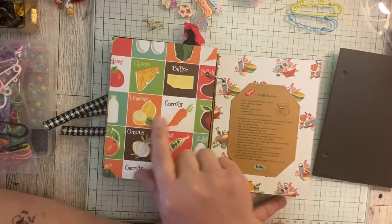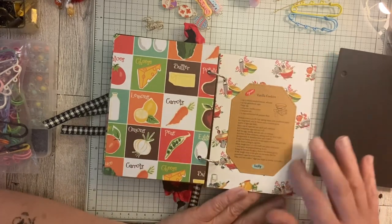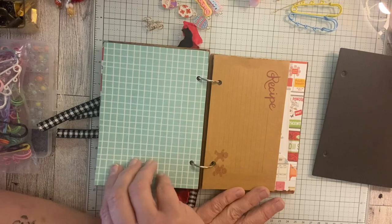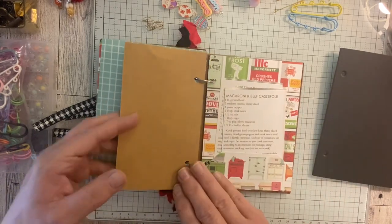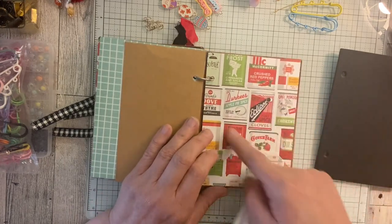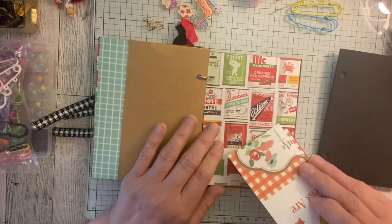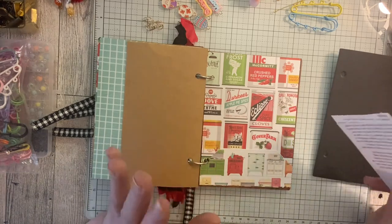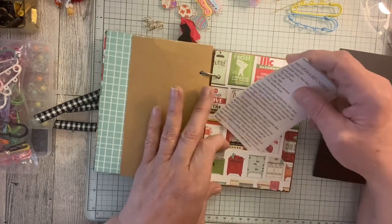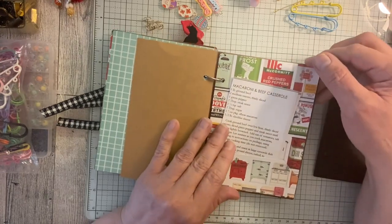Look, peas, onions, carrots, lemons, butter, cheese. Here's another one too. I really liked all of the mixing because I put a vanilla cookie recipe on there from Jen. Again, nothing written on the recipe. Here's another pocket with the stoves. I love these backgrounds. They remind me of very vintage, old time chili powder and crushed red peppers. That's what I loved a lot about this collection that I decided to use for this book. This was just a collection I had in my stash.